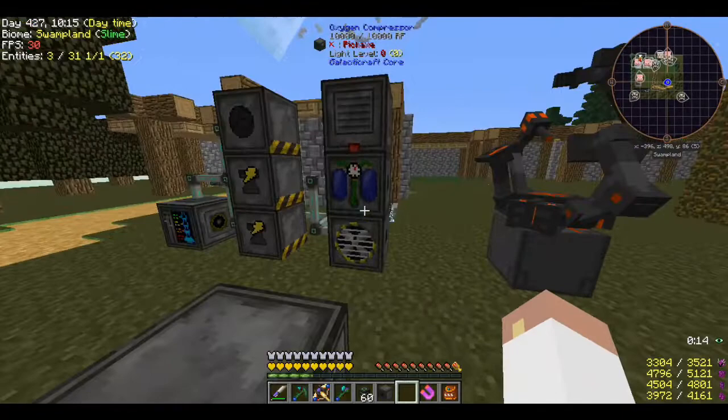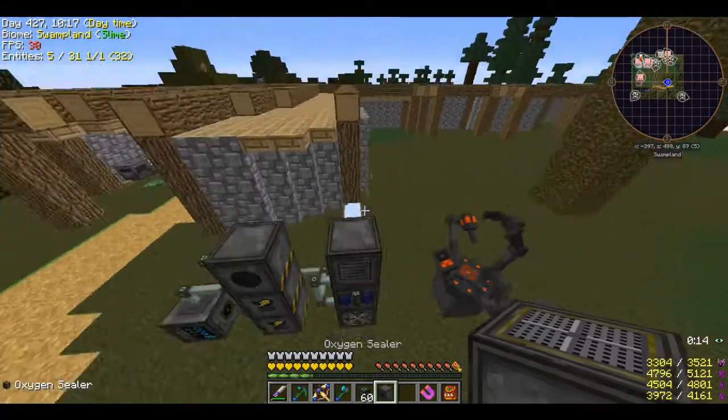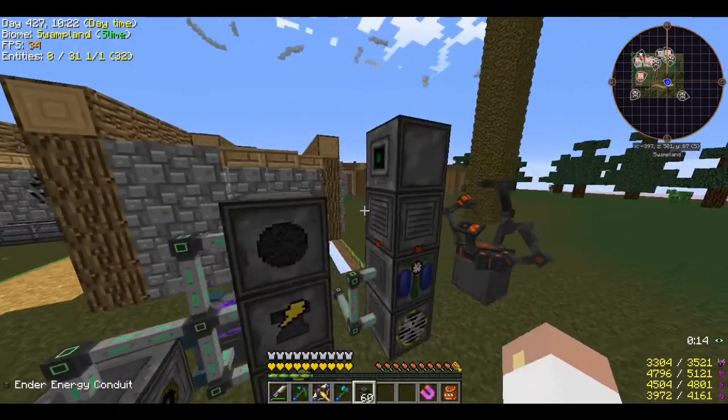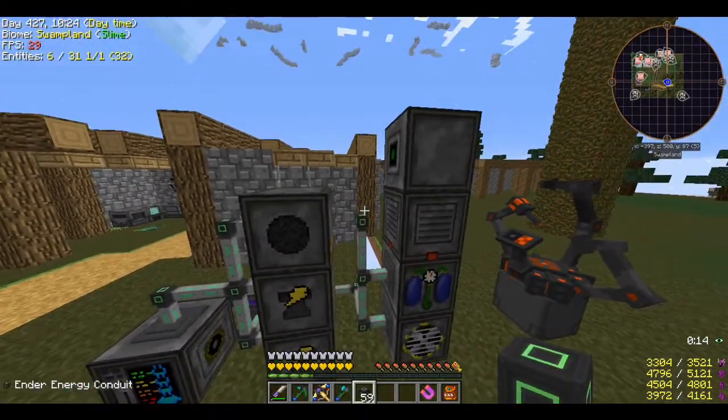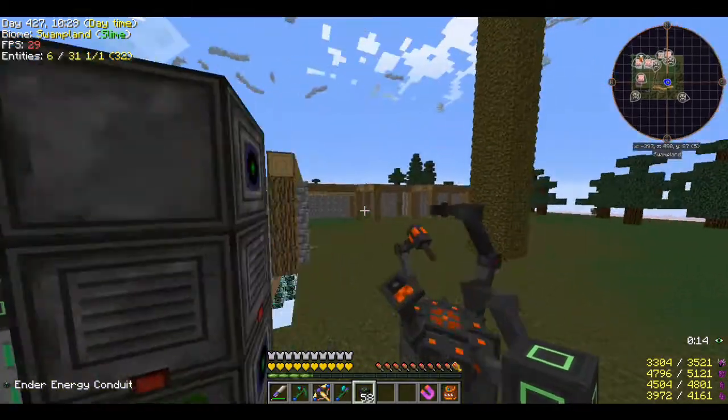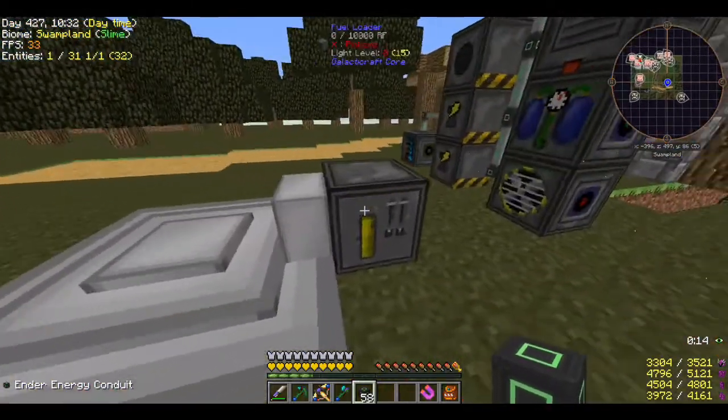And then we've got this O2 sealer, which I think is something we need when we're on the planets, but I have a really strong feeling we're not going to ever actually need any of this stuff because I can just teleport back and forth using probably my draconic portals for right now.